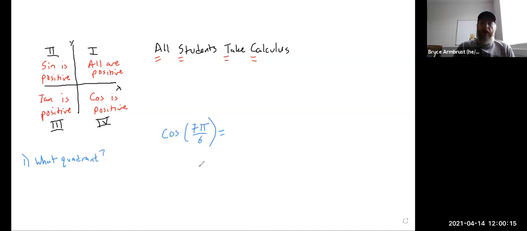So the question is, where is 7 pi over 6? At first, this is going to be challenging because this is new to you, especially in radians. But let's remember what the delineators are. The y-axis was pi over 2. The negative x-axis was an angle of pi. Pointing down was 3 pi over 2. And then the positive x-axis was 0 or 2 pi, or it could even be 4 pi or 6 pi or whatever. But let's just kind of go here. So let's think about where 7 pi over 6 is.